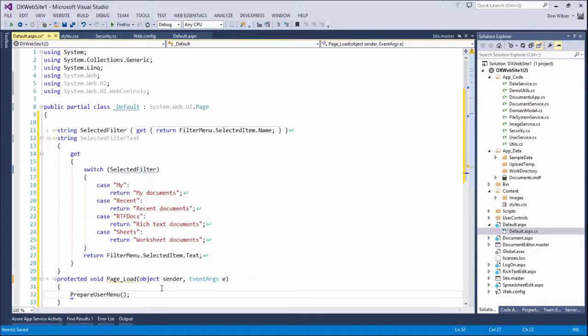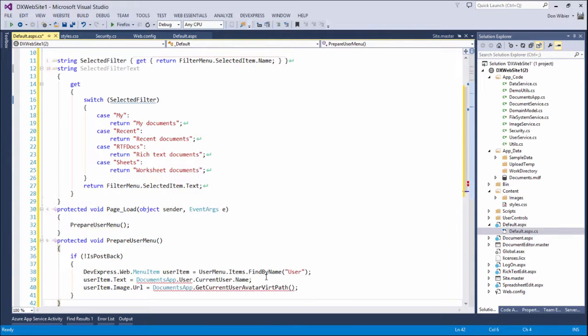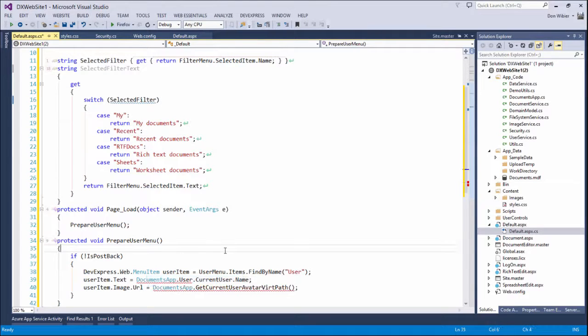So there is a little method for it, and that method will just get the current menu user item, and it will find it by name, because we gave that menu item a name, and we'll use the services that we created again for getting its name. So that's a fairly simple approach.